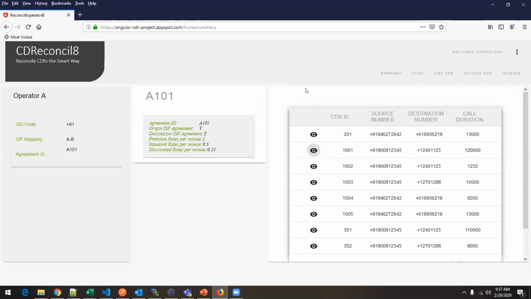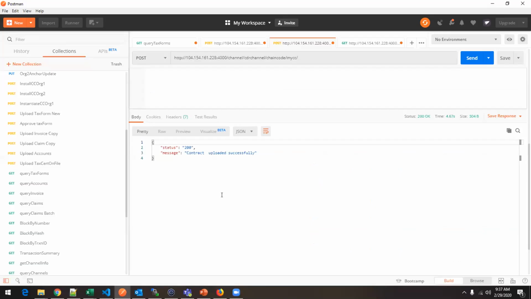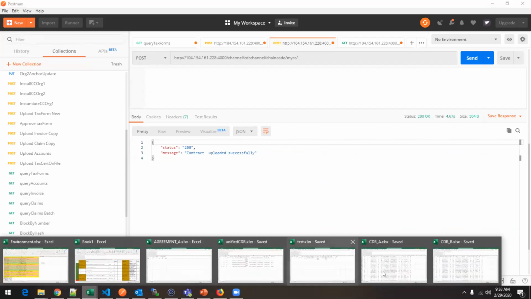Right. And is your design for bulk reconciliation or transactional? This is for the bulk reconciliation. And so you upload a file into the contract, is it? Yeah, no, we would basically upload a list of CDRs via file, basically in CSV format. Okay.